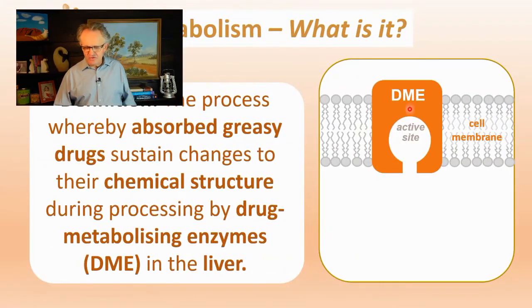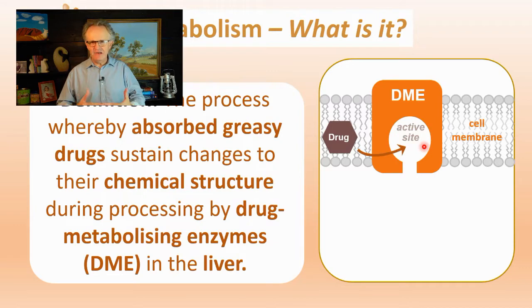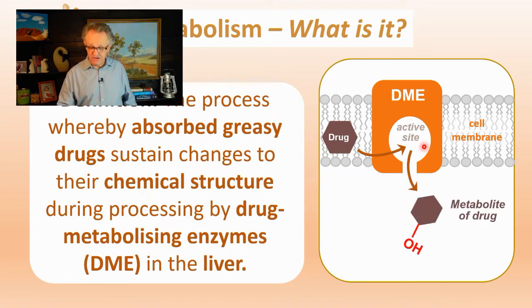Okay, so DMEs, these drug-metabolizing enzymes, are typically mid-sized proteins that are located usually in the cell membranes in the interior of liver cells. This is a pretty important location because it means that any greasy molecule, any greasy drug that gets into the liver is going to typically accumulate within these greasy membranes within the interior of the cell. And this means that they are right where they need to be, right next to the drug metabolizing enzymes that protect the body by metabolizing and detoxifying these substances.